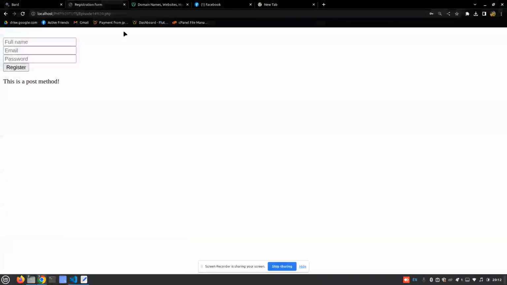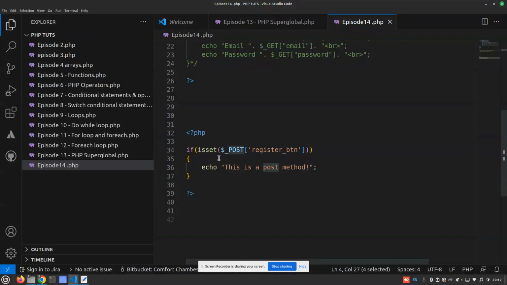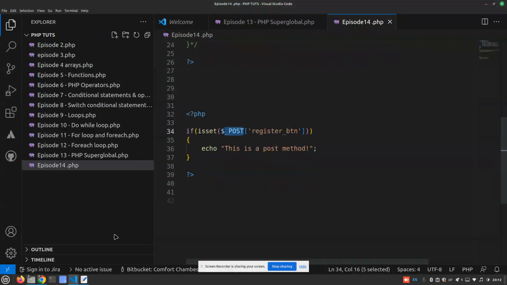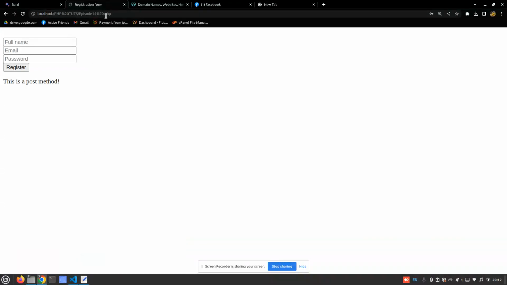So if I try to reaccess this link and click on register, it's showing this is a post method, because the information is being sent in post method. What you just have to notice here is that we have a clean URL without any parameters.